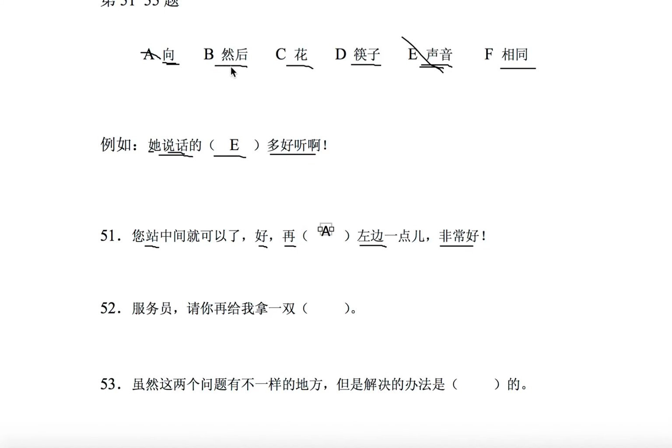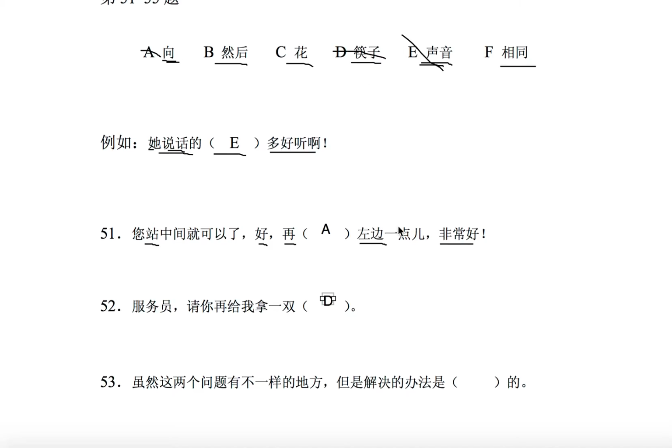This one means and then. This one we already chose. Turn is a verb, and this one, same, is an adjective. Okay, only this one makes sense. A pair of chopsticks, 一双筷子. Okay, I will delete it.